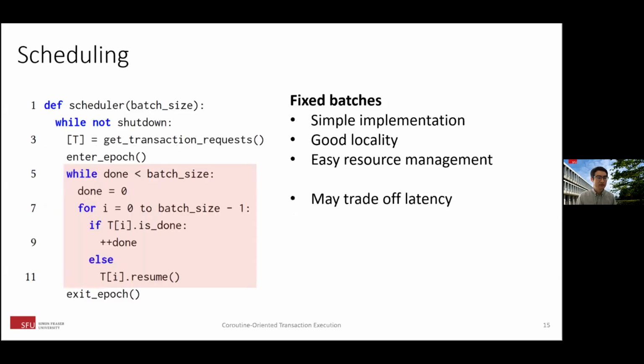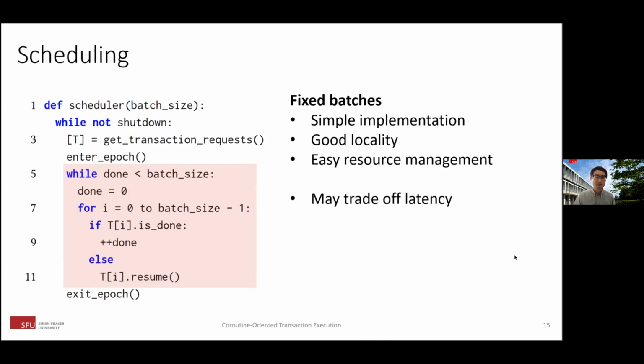So another important topic I want to touch upon is scheduling. We have been mentioning this quite a bit, but haven't really talked in detail. So here is one simple scheduler that we settled with in the end. We thought a lot about how to schedule different things and do things more intelligently, quote unquote. But in the end, we found that using fixed batches is not only simple, but actually gives us the best performance. What it does is very simple, just take a batch of transactions and switch between them.